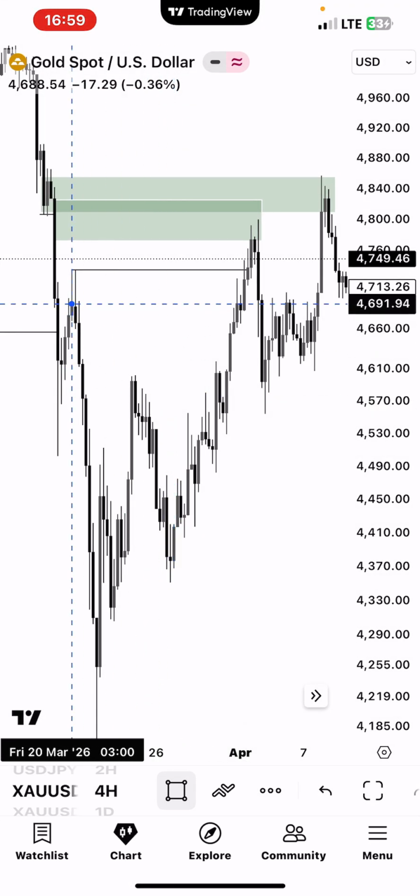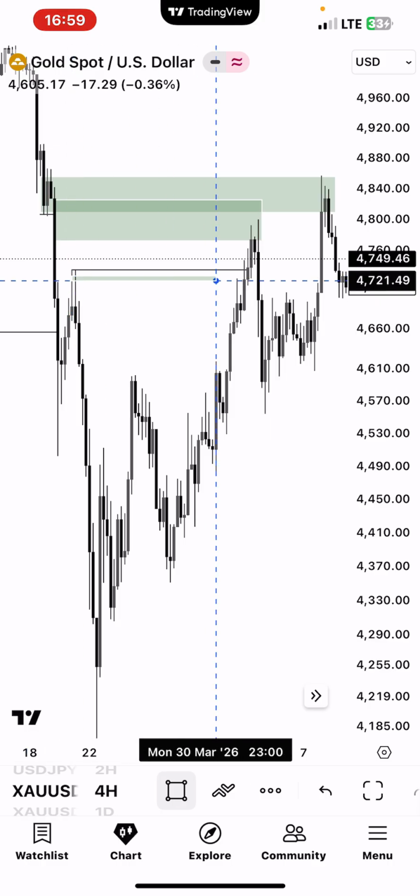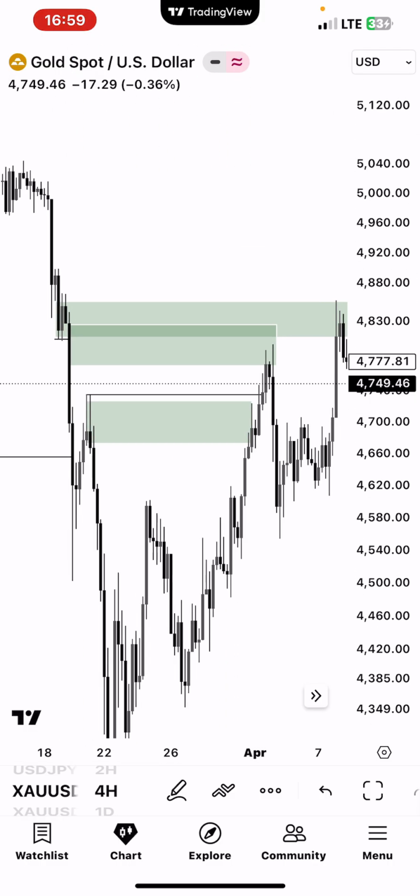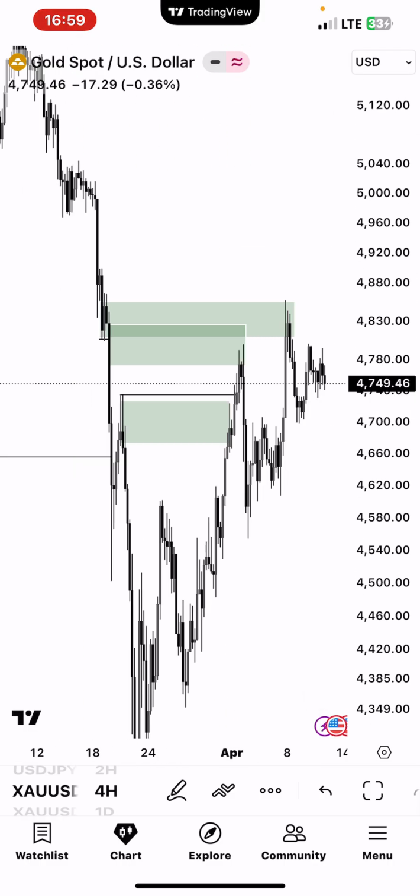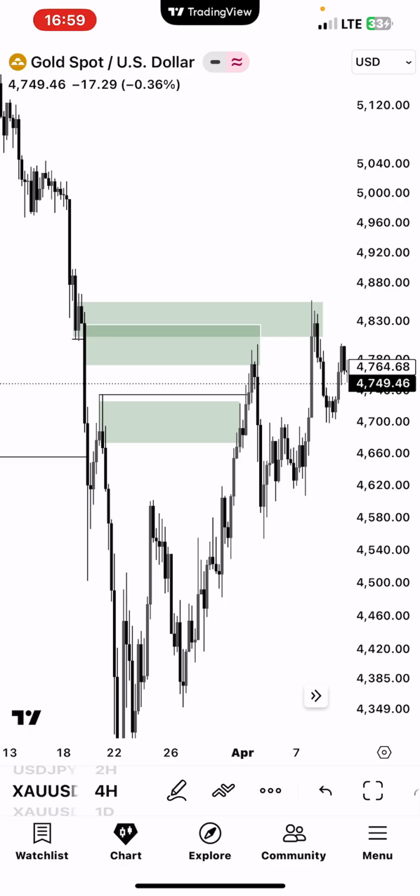Let's say perhaps we just use this one. Maybe you're just marking all the breakout blocks on the other side, because gold is bullish right now. So let's look for rejection blocks that can cause a retracement. Now, where do you go to after I have spotted these rejection blocks on the 4-hour or the daily time frame?